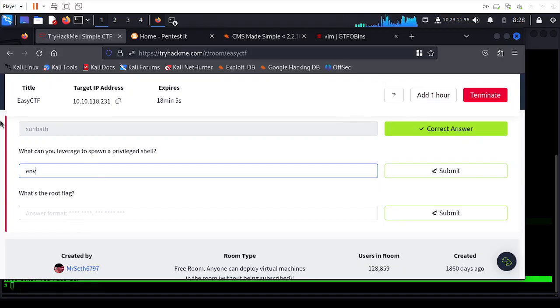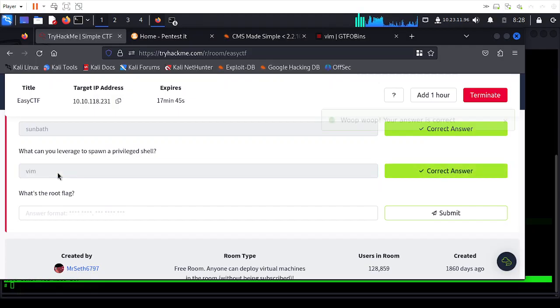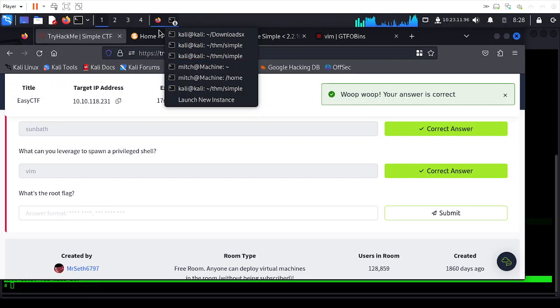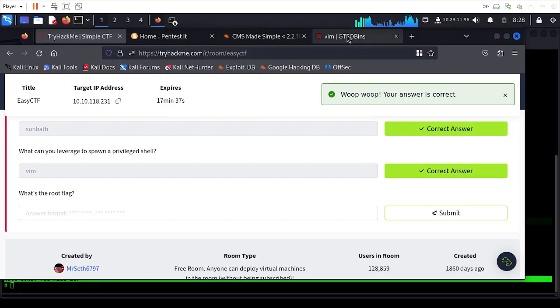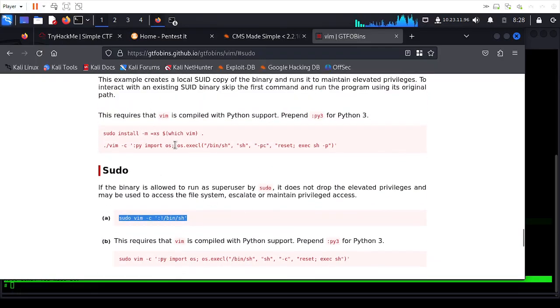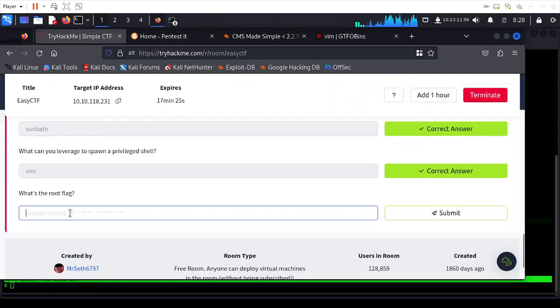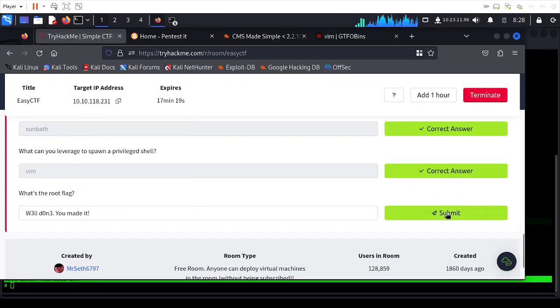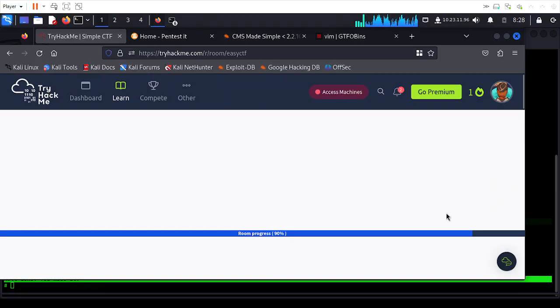Let me see something. If it's not env, then it should be vim. Okay, it's vim, because that is what we used GTFOBins for. So yeah, that's vim. Then we had already copied our root flag, so paste it right there, submit that, then it should be done.